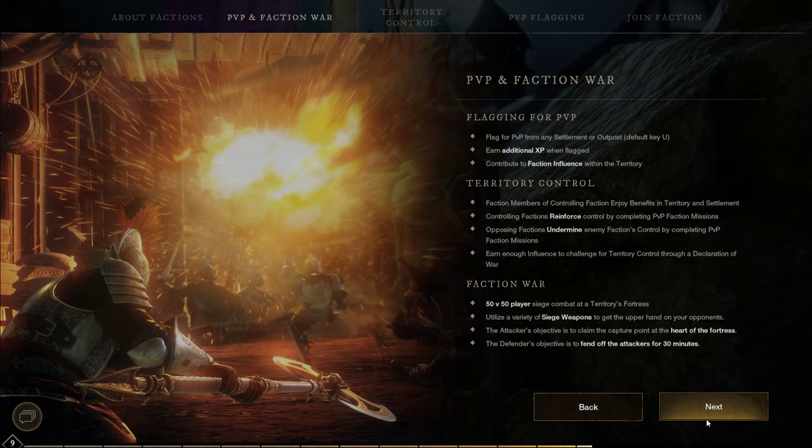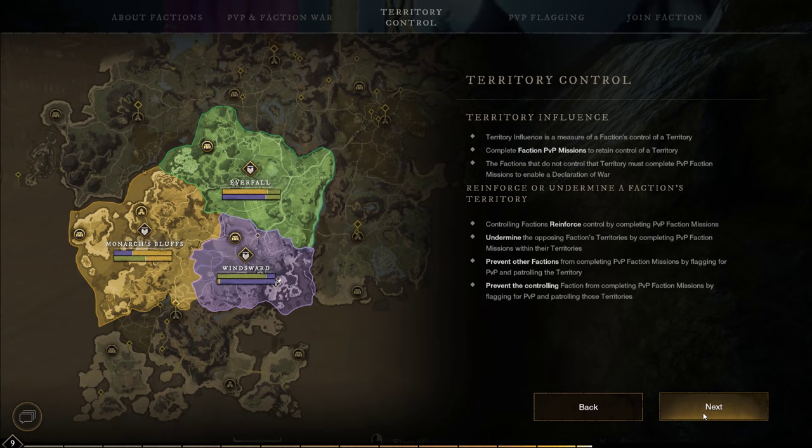Flagging for PvP, territory control, faction wars... Territory influence... I don't know how much we're gonna get into PvP. I'm not a huge PvPer. I know a lot of this game is actually built around PvP. The game itself back in alpha kind of started as like a PvP crafting sandbox.